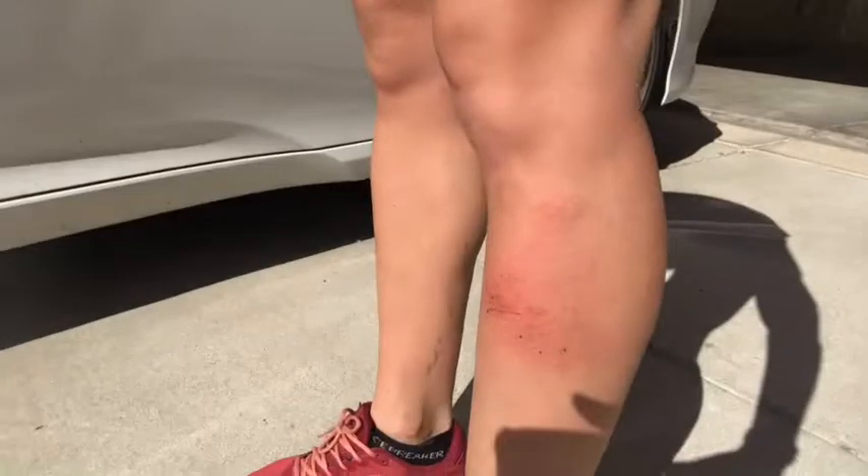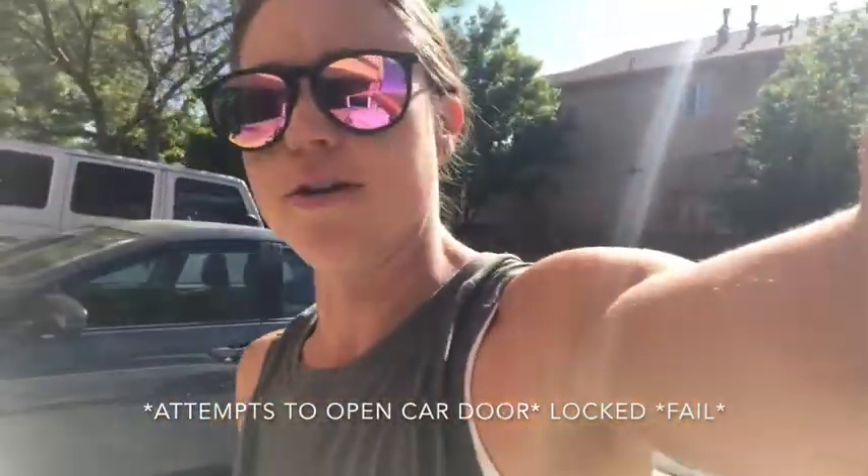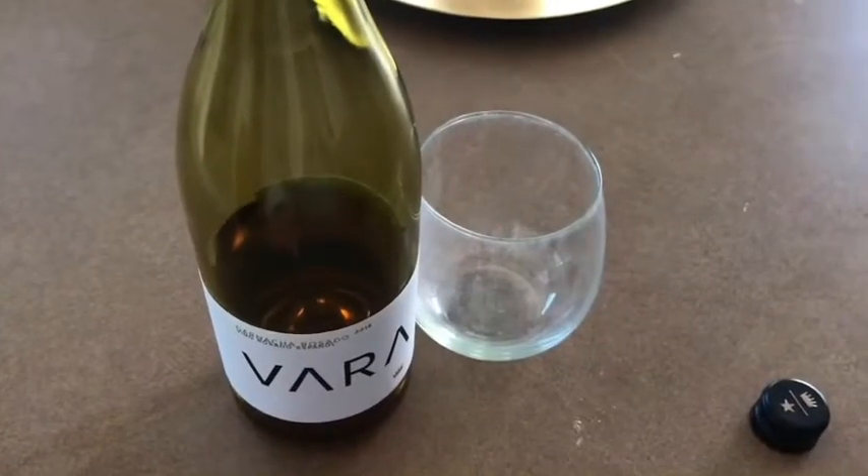I just got back from a bike ride. It may not have gone as well as it could have — I took a tumble. It doesn't look that bad but it is kind of painful because it's road rash, so it's just burning. It could always be worse though. This girl needs some wine after that ride.